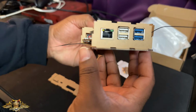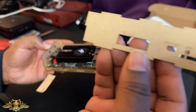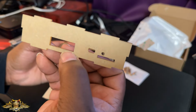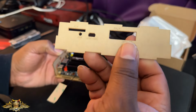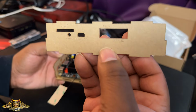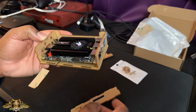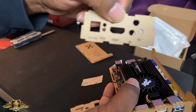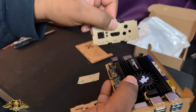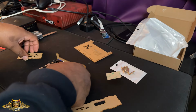All right, here we are making some headway with the install procedure. So before we start removing all the tape and all the plastic from the units, we're going to get these lined up around the single board computer just so we have a better idea of where they're supposed to go. Now, everything is properly labeled, as you can see, but primarily this is what the unit will look like when we have everything fully assembled. So I love to do this because I don't want my fingerprints and the oils of my skin all over the unit while I'm trying to assemble it.